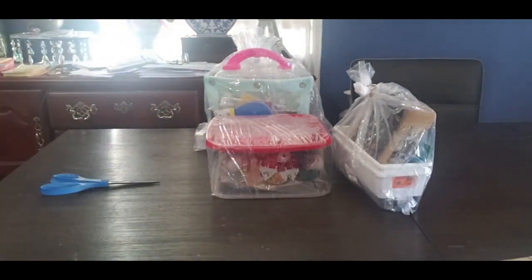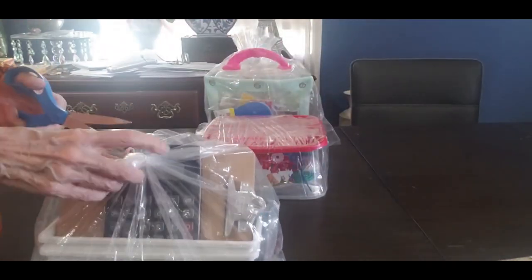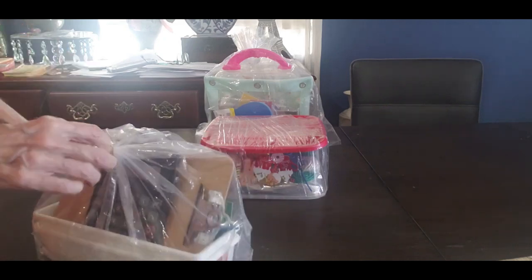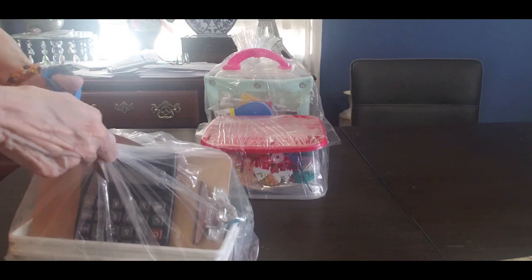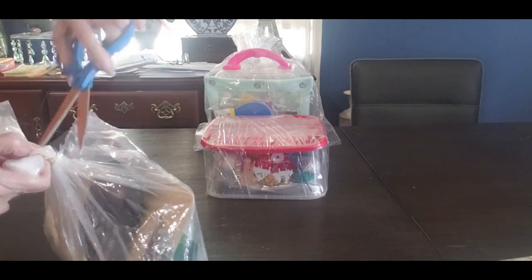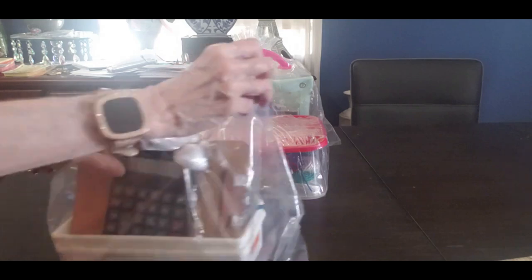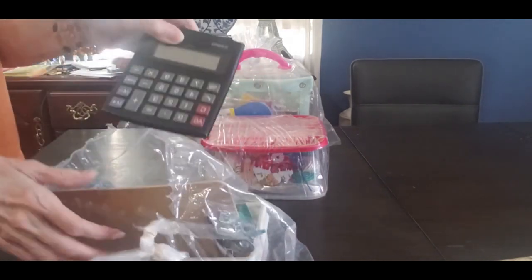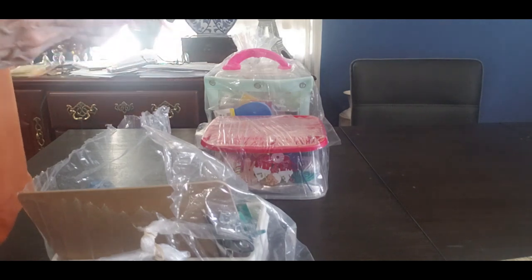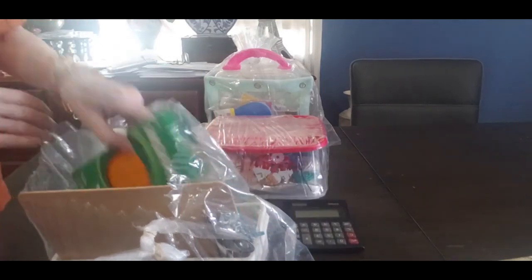All right, the next one — I'm going to just cut it open because I'm not very good with wrapping, and I'd throw away the plastic anyway. So this one's got a little calculator — that's always nice to have. I don't even know if it works, but it's solar — it does work. And you put in some pencils.